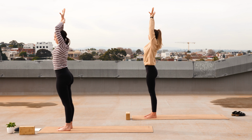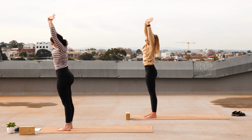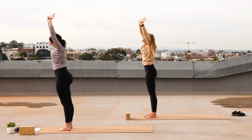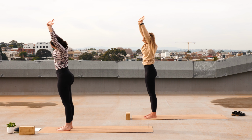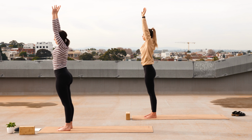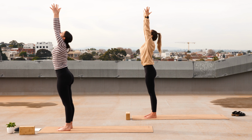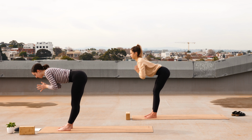Over to the other side with the left hand on the right wrist and then pulling over towards the left. And breathing into the whole side body. Nice even breath. Reaching the hands all the way up towards the sky. Maybe there's a gaze up towards the fingertips. And then pressing the palms in towards the heart space and all the way down towards the mat.